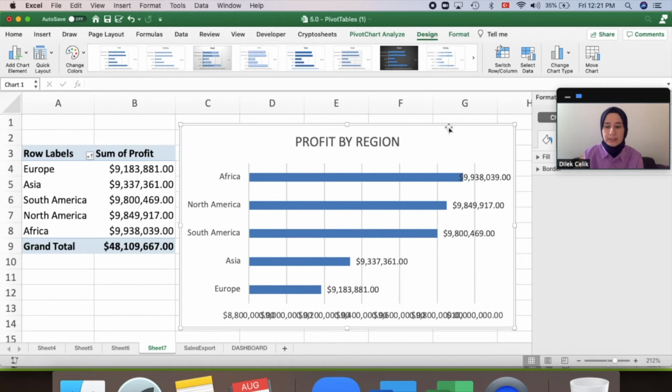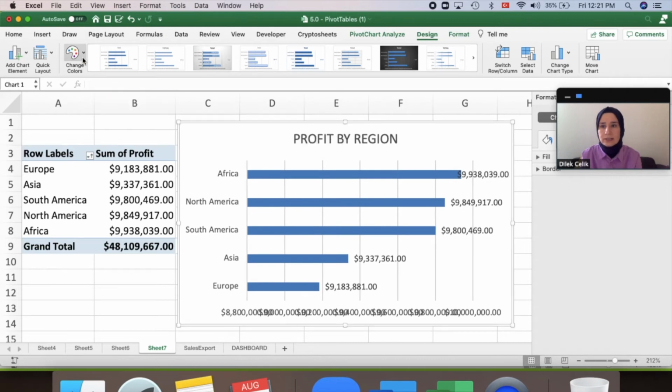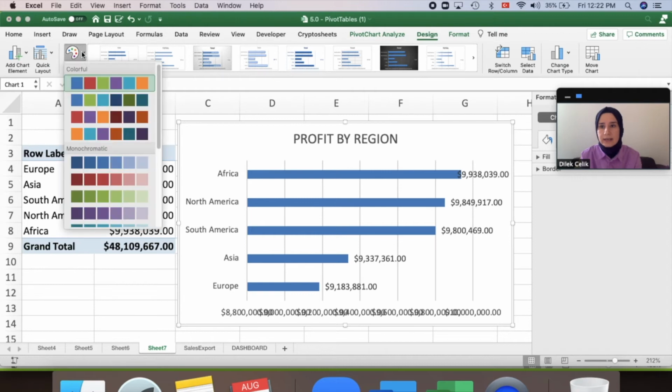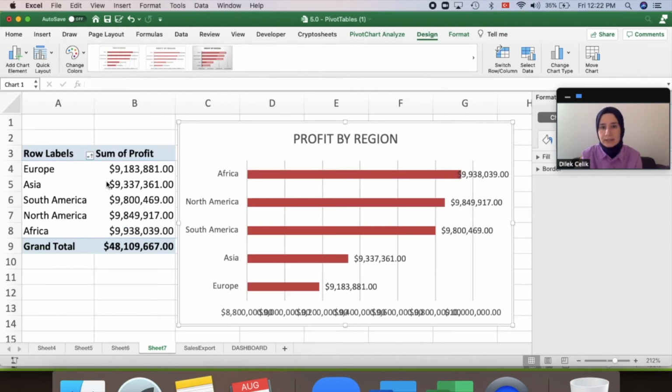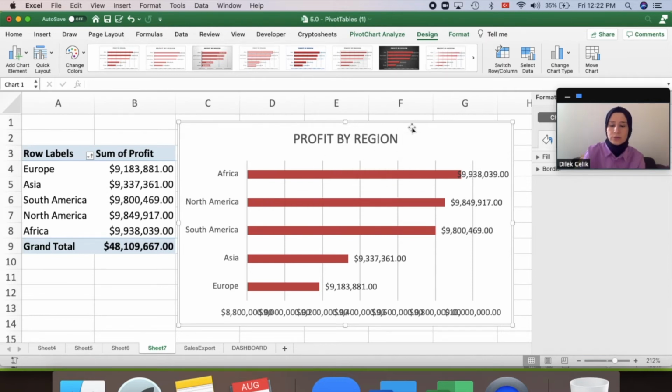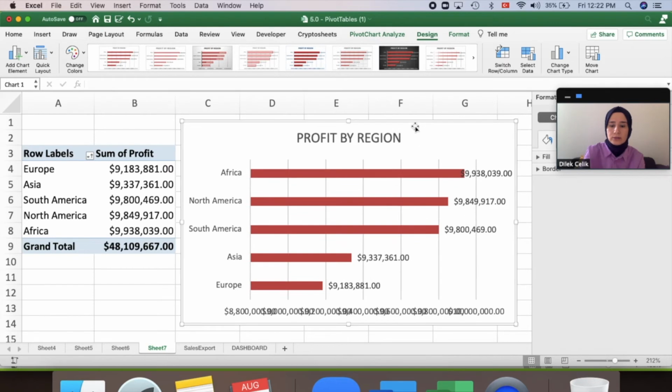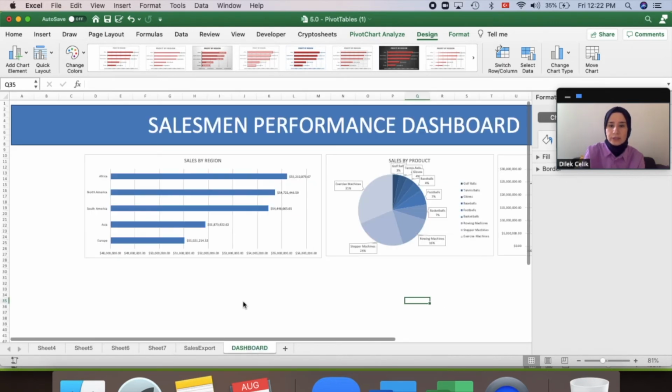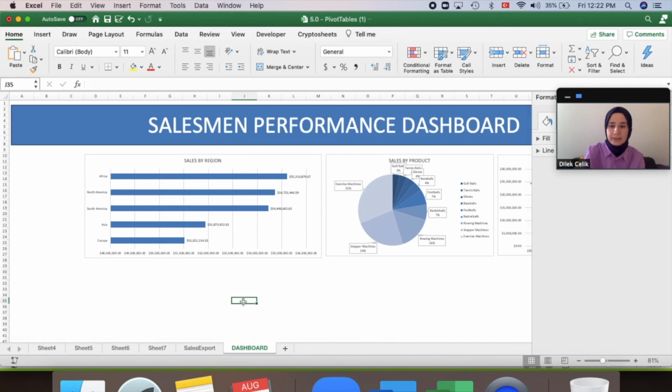And I will copy this, guys. Before that, I will change the design color of it. Go to Change Colors under the Design section. I will select the red one in this case, and this is about profit by region. Then Control C, copy your chart, go to your dashboard, and just paste it there.